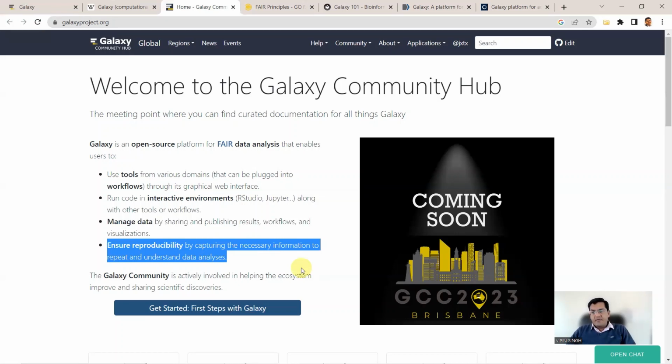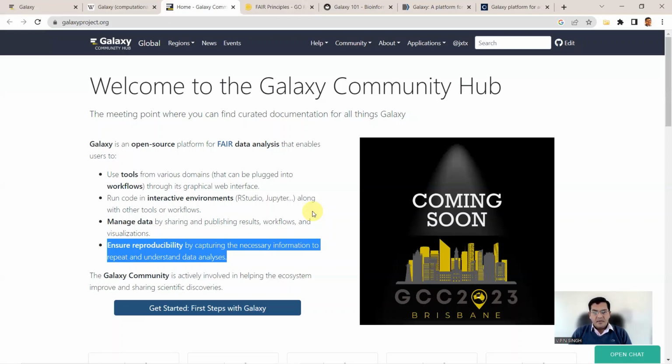And there is a very active Galaxy community. You can write to them in case you get stuck anywhere. They also develop protocols and prototypes of how to solve a particular type of problem using the Galaxy interface, some of which we'll also do in this track. The important point here is that to use Galaxy, you do not require any prior programming knowledge. That makes Galaxy a very important platform for people who are struggling to code or who would want to learn code over time, but may not have enough time for now to experiment with learning the code.